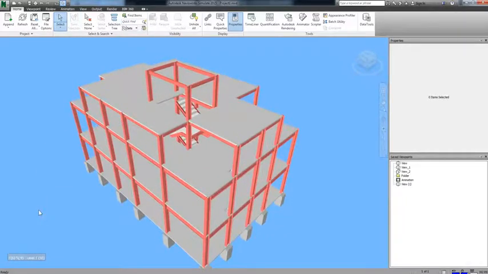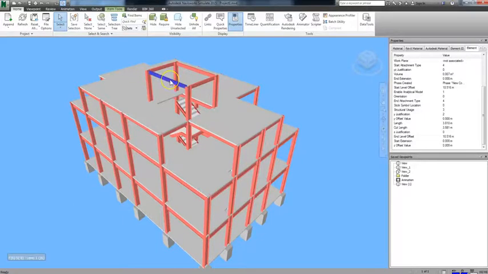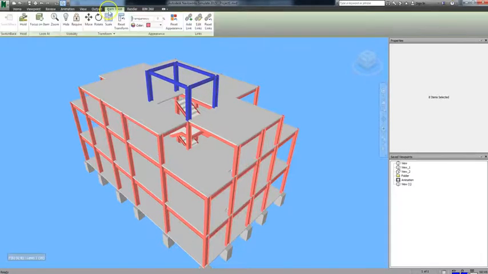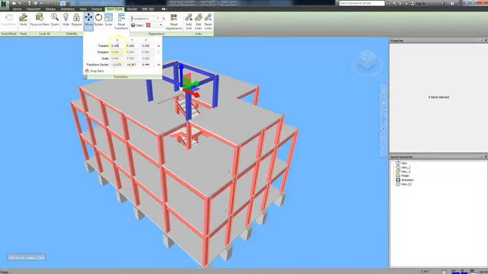Now we'll discuss how to override the transform. Transforming an item simply means moving it from one coordinate to another. So let's say we want to move the columns and beams at the top of our model to another location. Just hold down Control and select all the items, then go to Item Tools. Click the title of the Transform panel to bring down transform options that you can manipulate by the X, Y, and Z axes. If you click Move, the gizmo will appear, allowing you to manually move your objects.